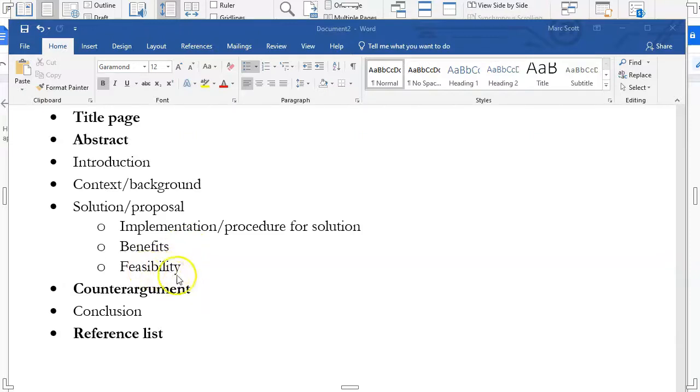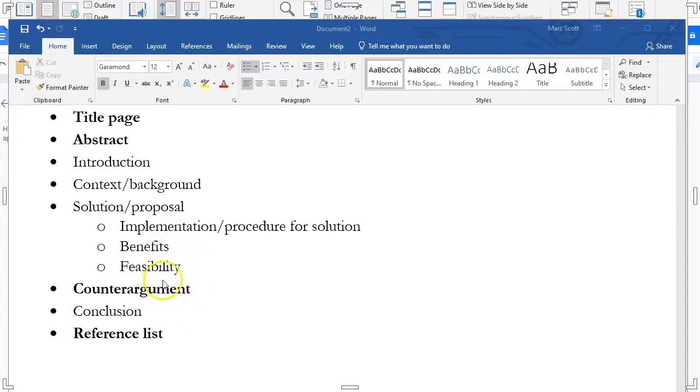Feasibility, here's why this is something we could actually do. You don't want to propose that I think people should just move to the moon because of climate change. That's not a very feasible solution to that problem. So these are different kinds of sections that you might include with a problem solution kind of essay or a proposal type of documented argument.